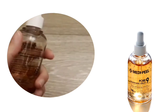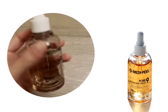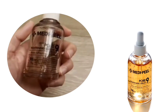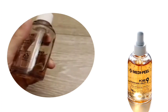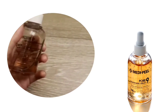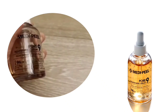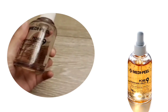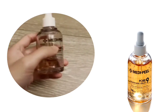Now the question is whether this serum is good for your skin. It only smooths your skin but does not tighten or minimize your pores. After applying a full bottle, there is no visible result in minimizing my pores. If you are searching for a serum which tightens your pores, this serum is not for you. It did not work on your pores. It did not shrink or minimize your pores after all. This product does not work on your pores and does not work as it claims. And this is my honest review of this product and serum.